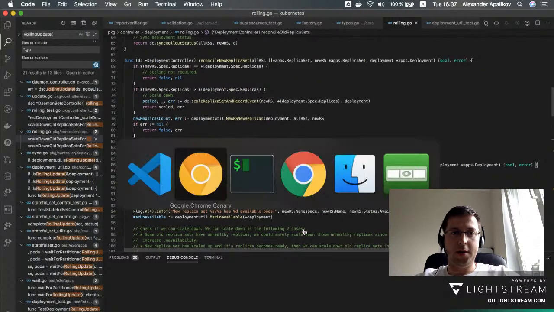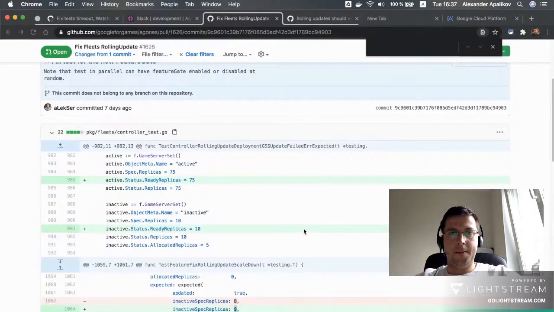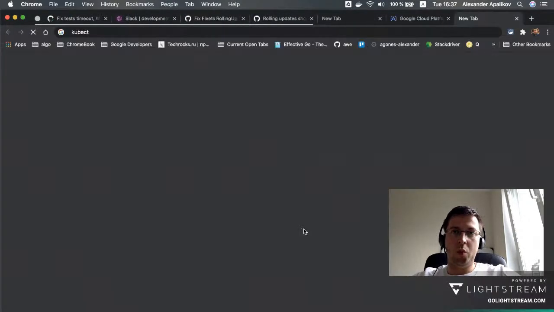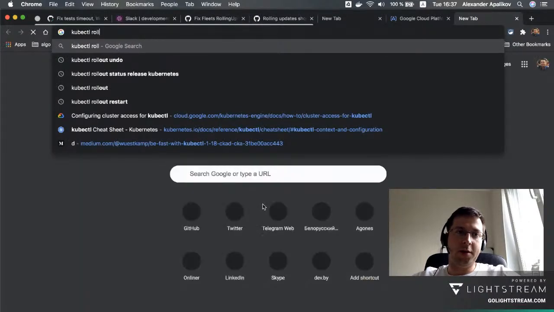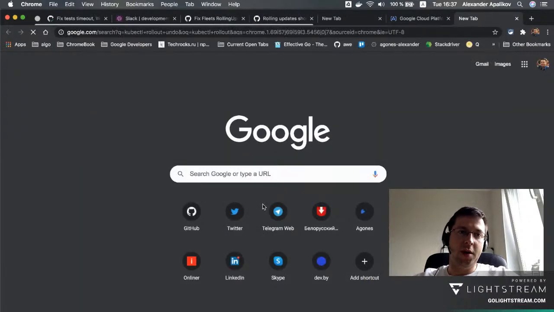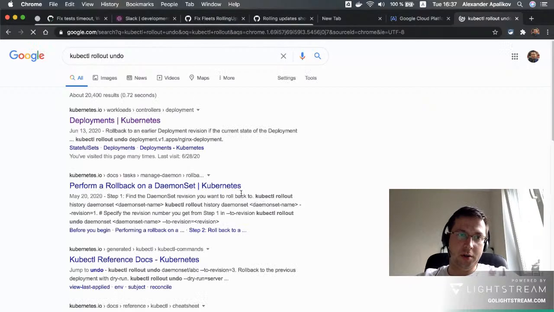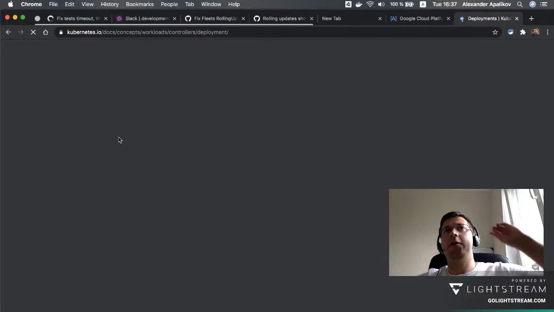By the way, I think that some guys wanted to have a rollout feature, and this feature would show the status, and we can undo rolling update for the fleets, for example, in the future.